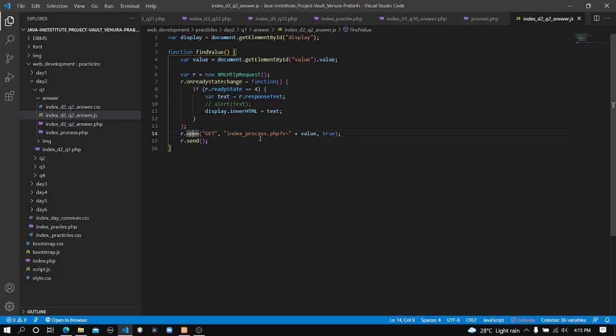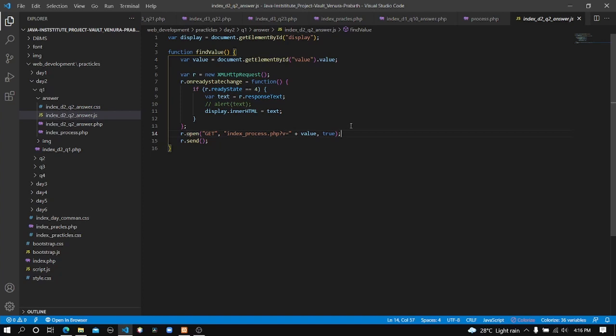After that, this is the destination URL we want to request, or we want to send the data to the server side. This is the destination. You can see if you use the get method, we are sending the data using the URL. We are combining the data we are transferring to the server side to the URL we are requesting.